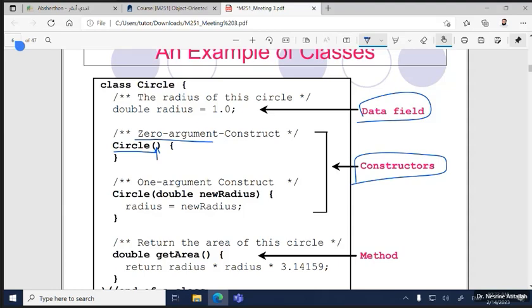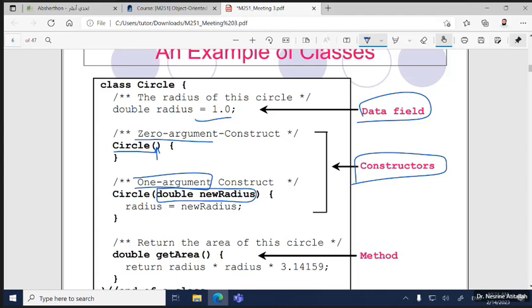I have also another constructor here. It is constructed with one argument. This is the one argument. I gave it more details. I did not say create 10 circles, but create 10 circles with a specific radius. It is not the radius equal to 1.